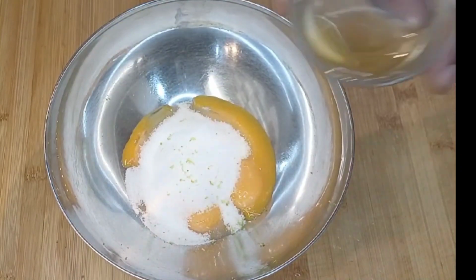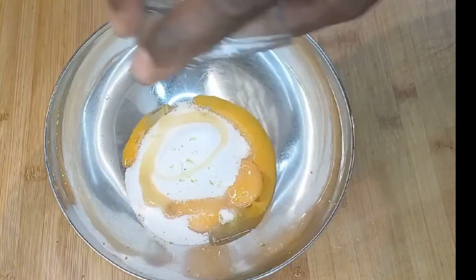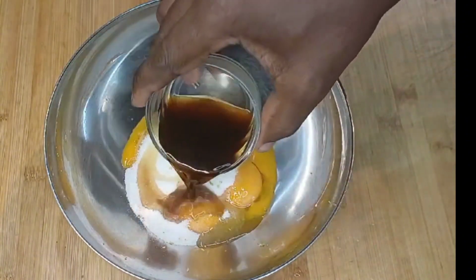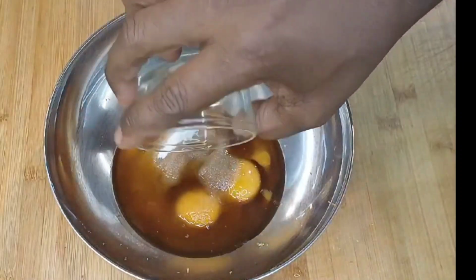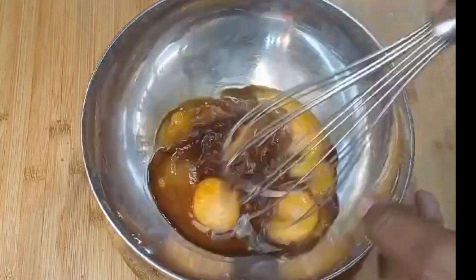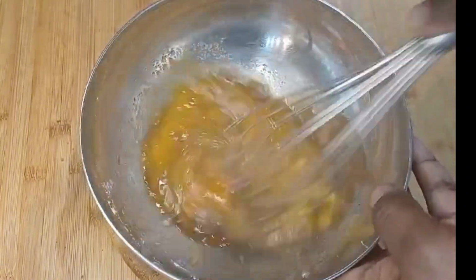To enhance the flavor, I'm going to add a bit of hazelnut syrup to that. Next, follow up by about 3 to 4 teaspoons of vanilla extract. Next up, we'll use a whisk. We're going to combine all this together.